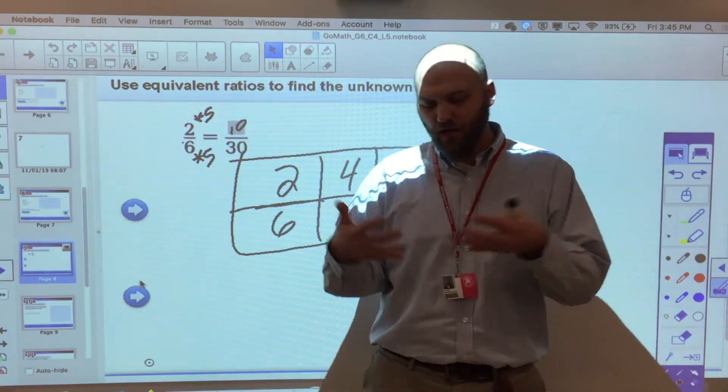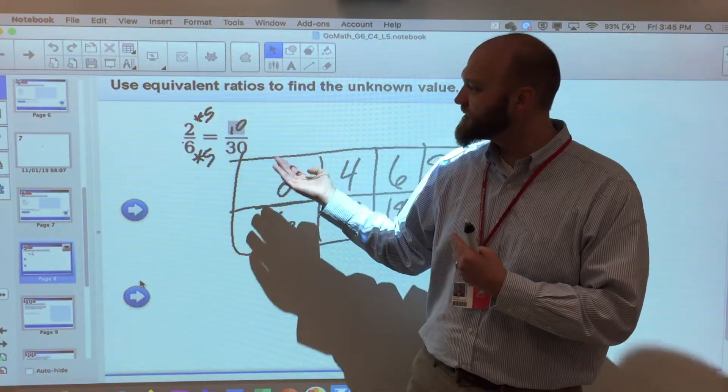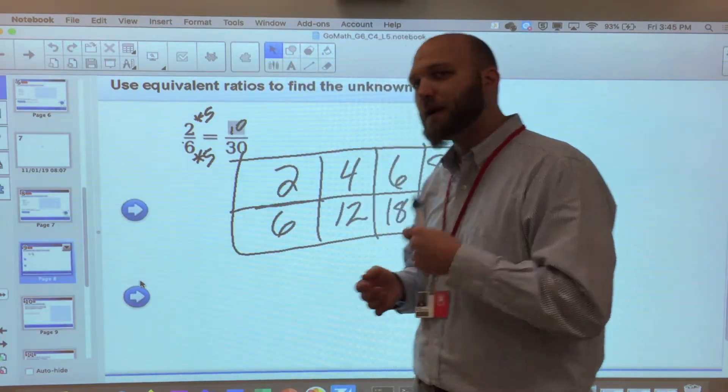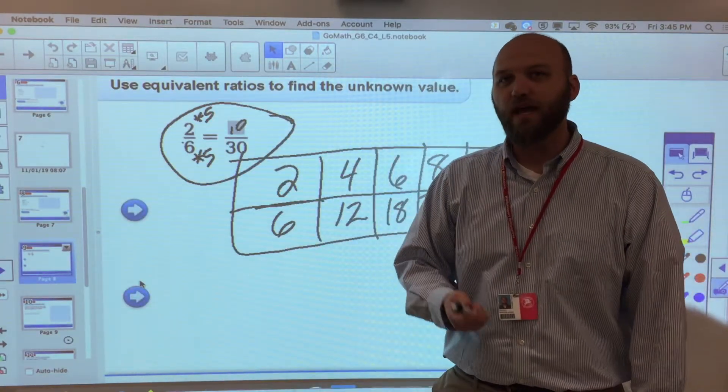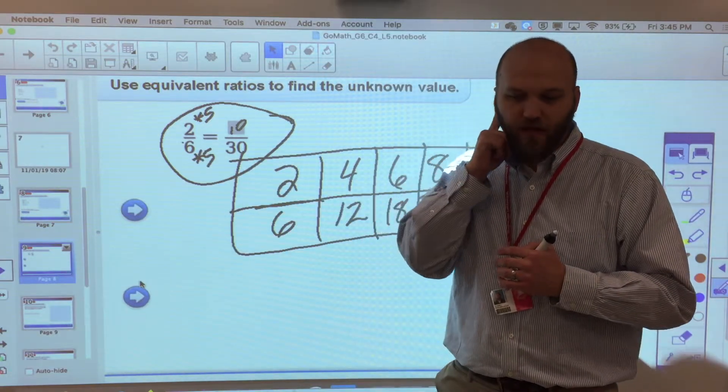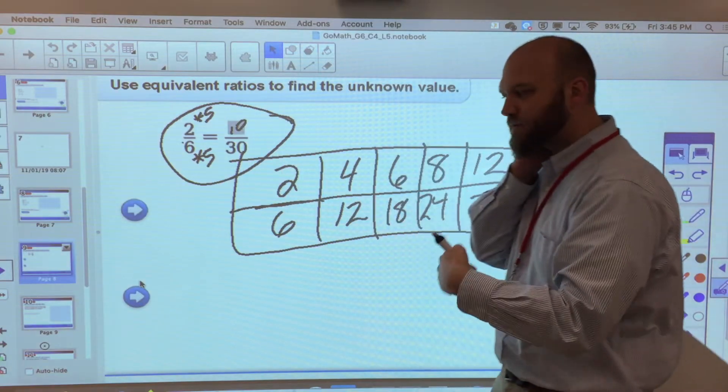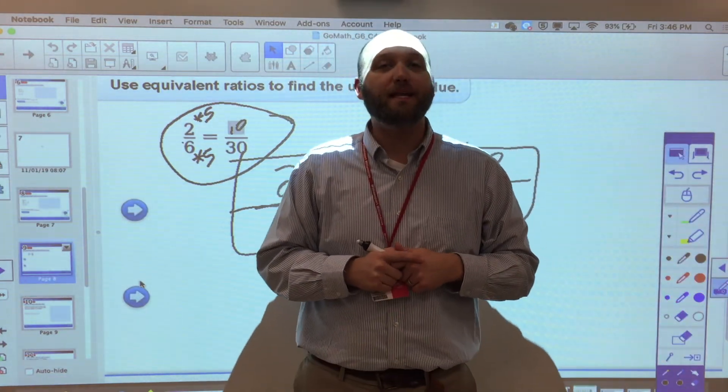So again, when I'm looking at equivalent ratios, I'm taking my ratio and I'm looking for the missing number because whatever I'm going to do to the bottom, I have to do the top. And whatever I'm going to do to the top, I have to do the bottom. So I can either solve them as equivalent fractions and find a commonality to get us to an equivalent such as the denominator multiplying through or the numerator multiplying through. Or I can go ahead and set myself up a rate table until I find the answer that I need.